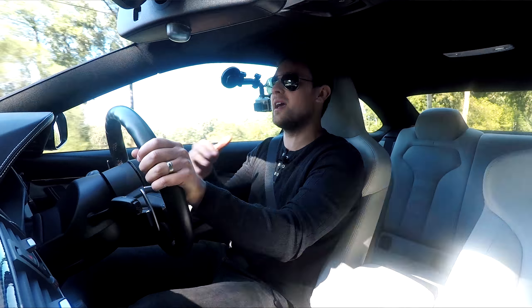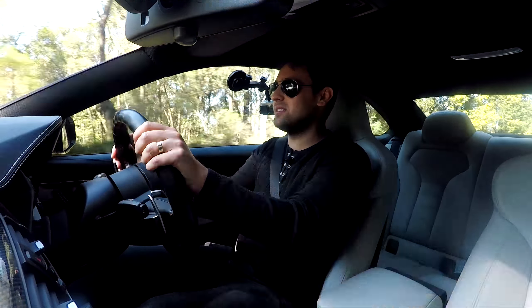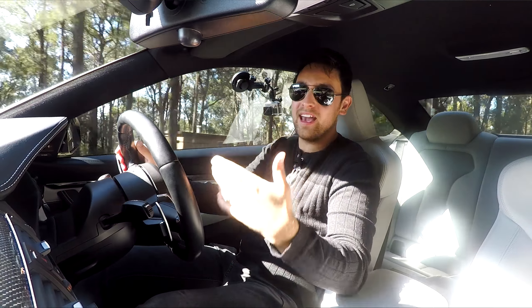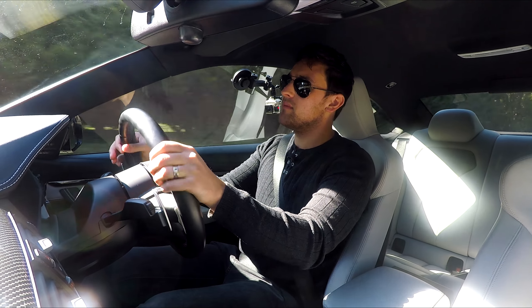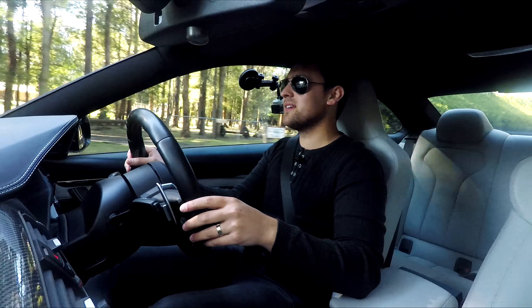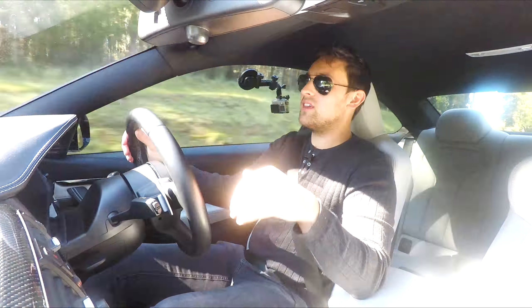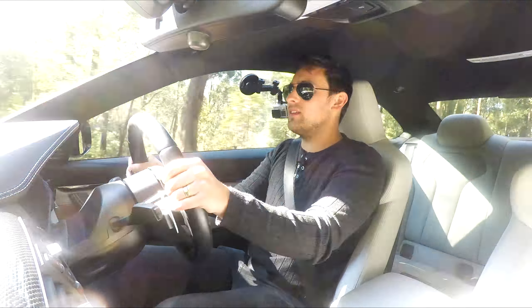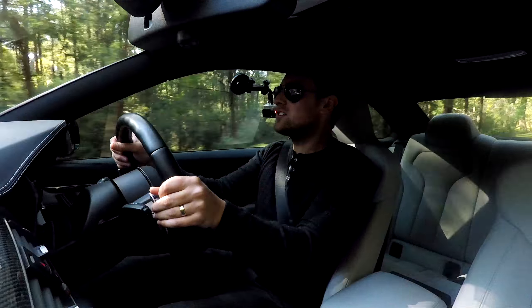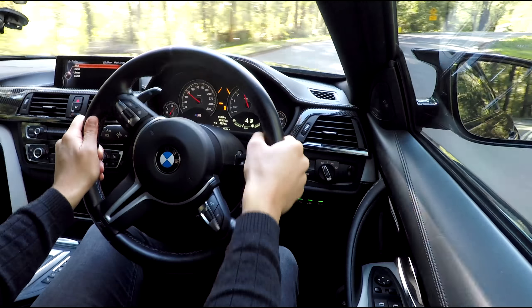You get a little bit of lag from the turbo but once it's in, it feels like a naturally aspirated car all the way through as you're shifting gears — you're not going to need any drop-off of power, it just keeps going and going. Thanks to the newer technology in turbo systems, the power delivery really does feel like NA again. You barely hear the turbos — just a whisper — mainly you just hear the engine and the exhaust, plus the fake engine sound through the speakers, which those familiar with the M4 would know about.